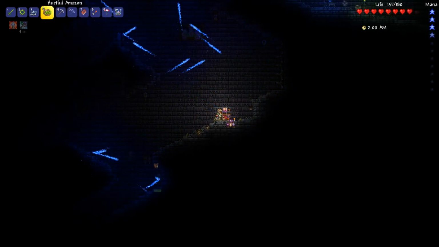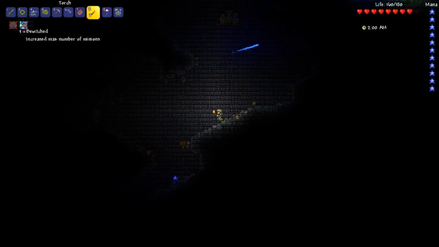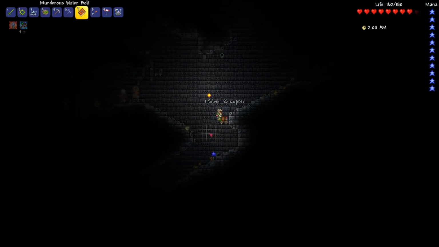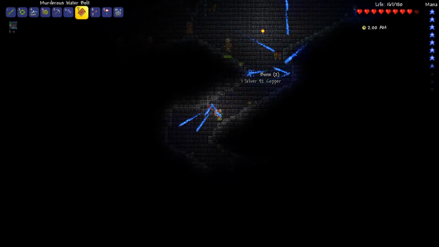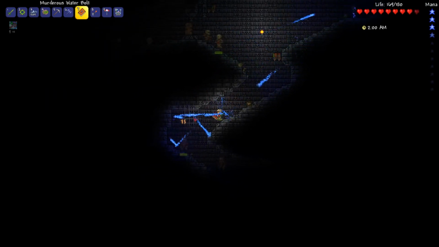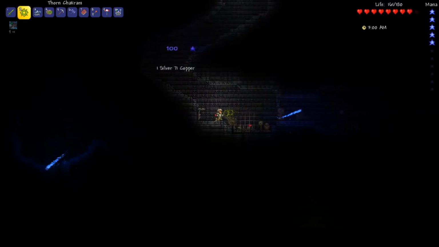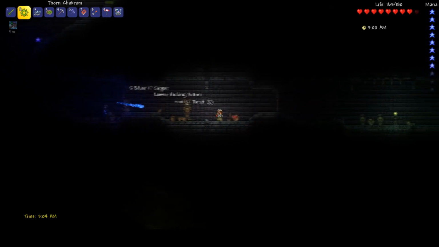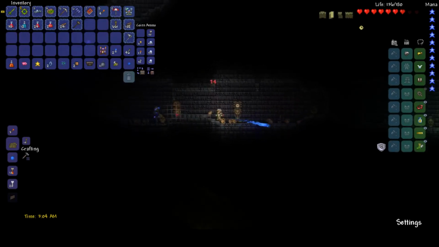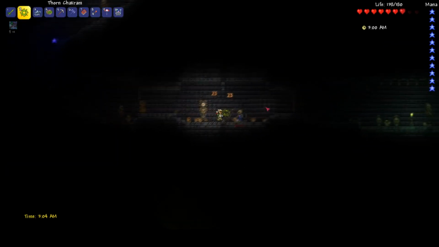Like, you're good. Well, we don't have any summons yet, but look. Increased max number of minions. Right, it's a really good weapon, and some people use it for the Wall of Flesh when they don't have good armor. And I think if we get a mana set of armor, we should be good. I think there's something on us that's allowing us to permanently tell the time. Or it's just all these grandfather clocks everywhere.